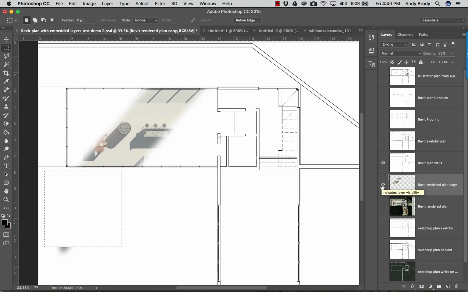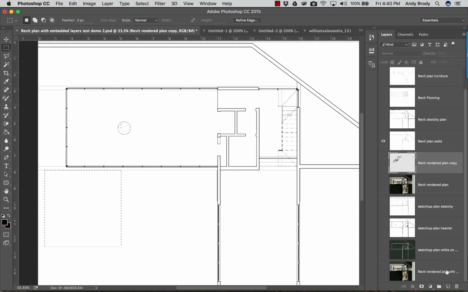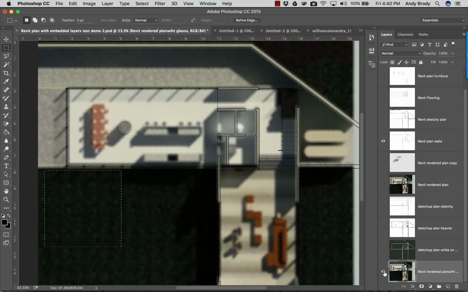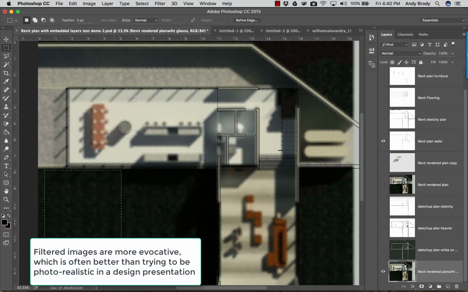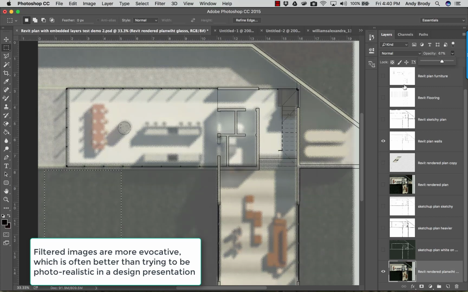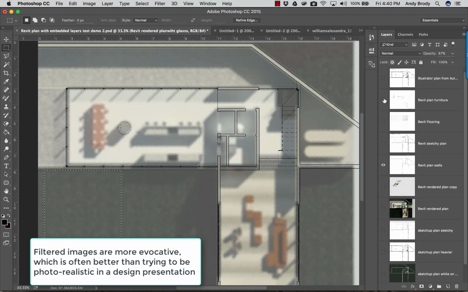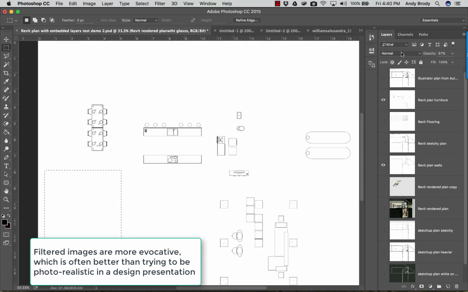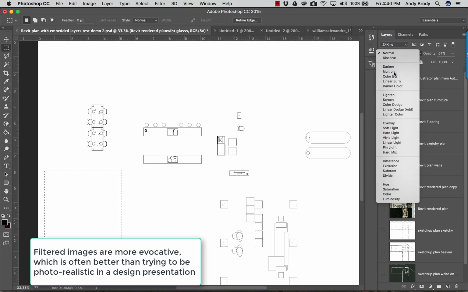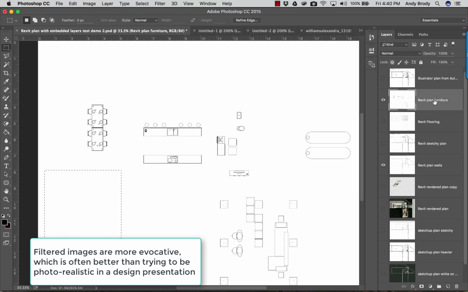Okay. Now, another thing that people like to do is they like to use that colored rendered image. Let me turn this back on. But they use a similar technique on this layer. They try to have this blurred background. Again, you can lower the opacity so it's a little softer. But then you can come in and turn back on something like the furniture. And again, maybe a blending mode will work for me here. Whoops, wrong layer.